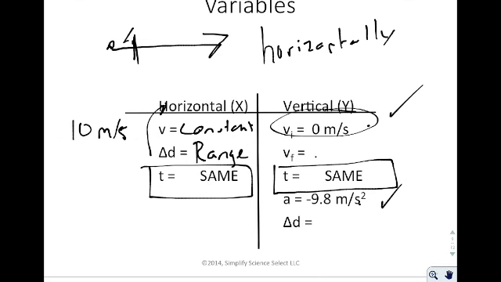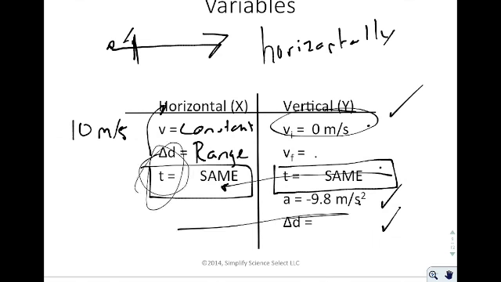And then what I can do is I'm trying to figure out which one to solve for. If I have a third variable in the y direction, let's say I know the distance, that will allow me to calculate the time, and then the time I can cross over to the x-axis. It is very important that you realize that time is the only thing that crosses this line. That's why we set up our chart like this, so we say, hey, nothing crosses here except for time.